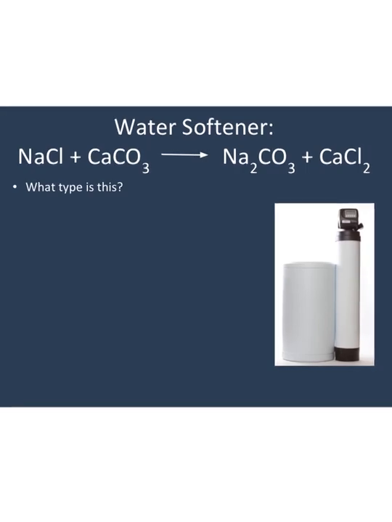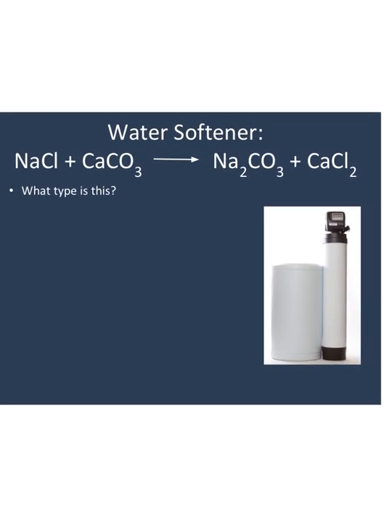A lot of people in Dufferin County have one of these in their basement. This is a water softener. Because of the kind of rock that our area is built on, we have a lot of calcium and magnesium compounds dissolved in our water. And that can be a problem when you start heating your water up.